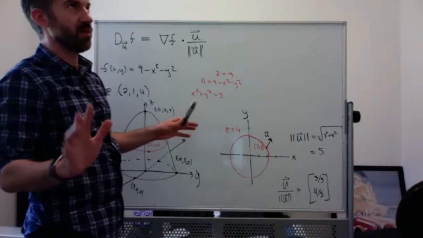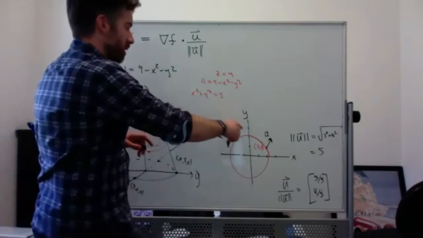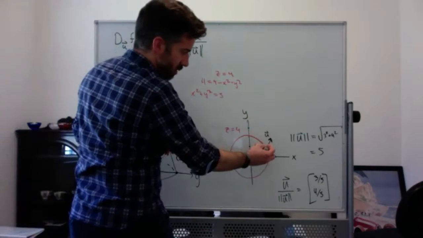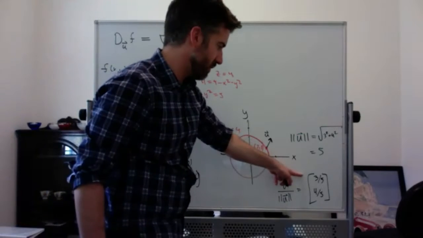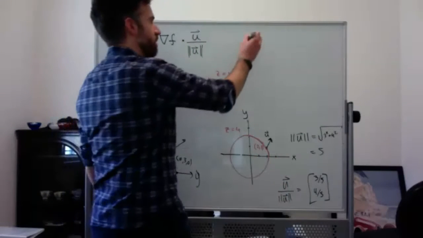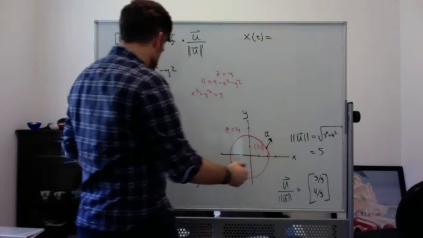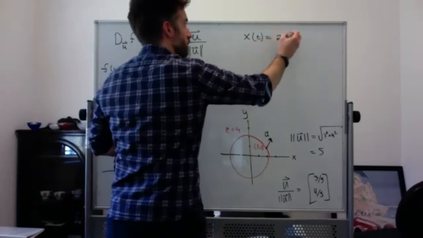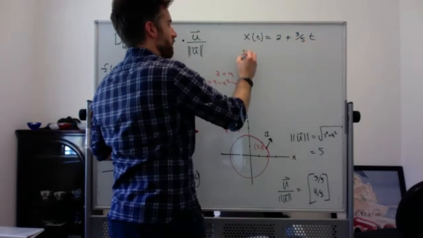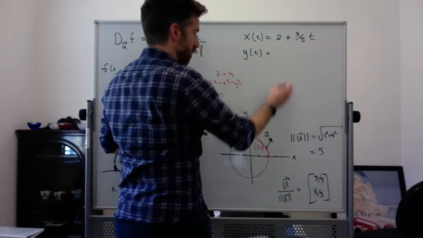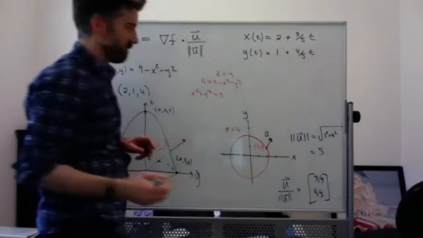This is something I know we don't typically do, but it's not too hard to see what's happening here. Just bear with me for a minute. So this line goes to the point 2, 1, and has a slope of over 3/5, up 4/5. So here's how I would write it. X as a function of t is the x coordinate, which is 2, plus 3/5 times t. And y as a function of t is the y coordinate, which is 1, plus the amount we're going in the y direction, 4/5 times t.